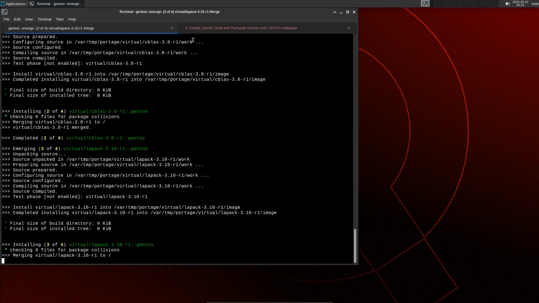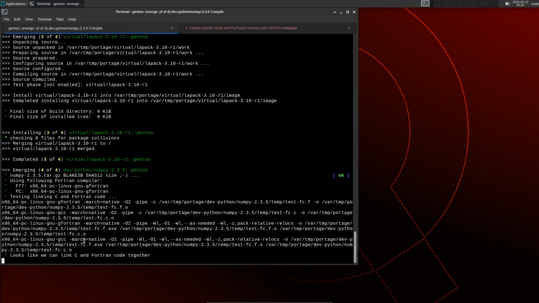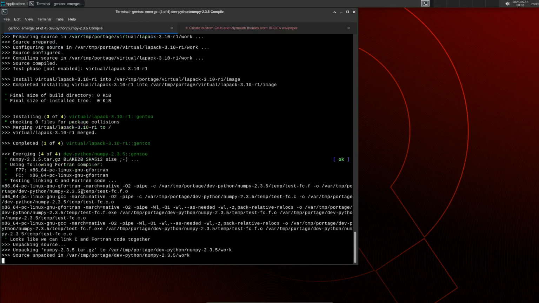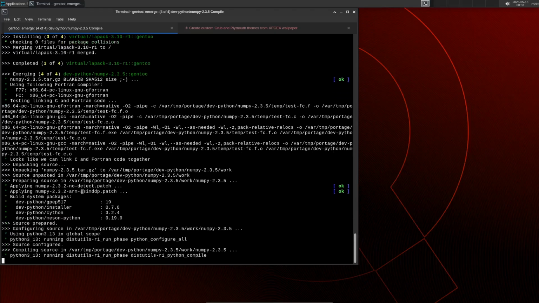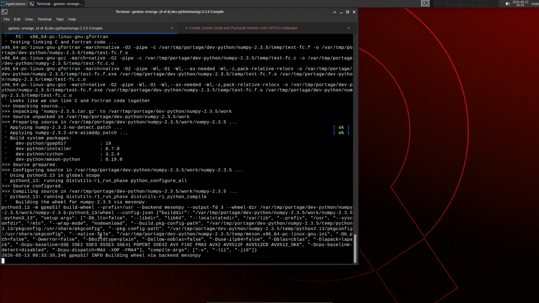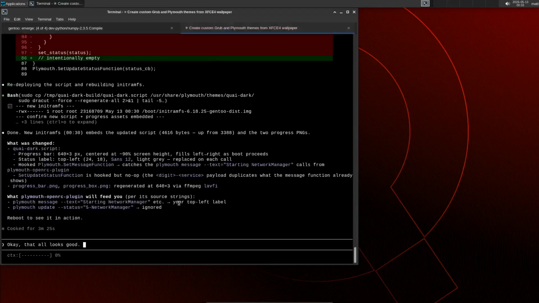Just install already. Sheesh. Here we go. On to the final package. Source configured, compiling. Ugh. Anywho, can you edit LightDM's theme to match?